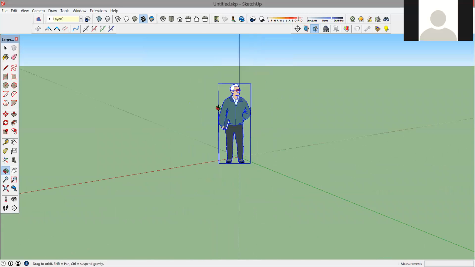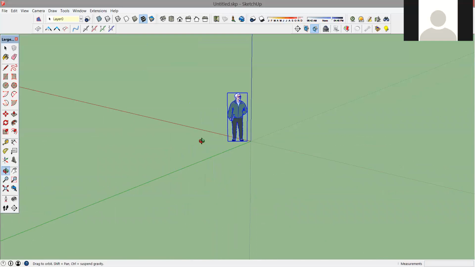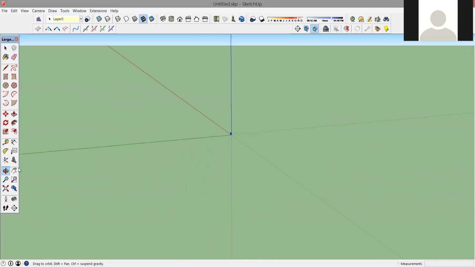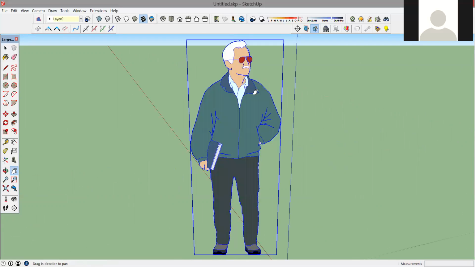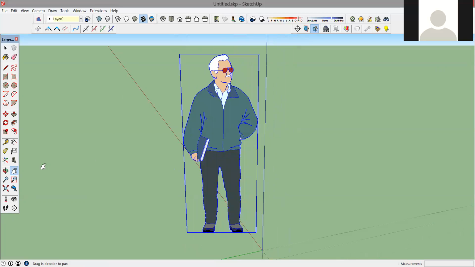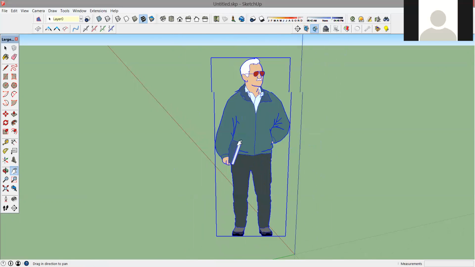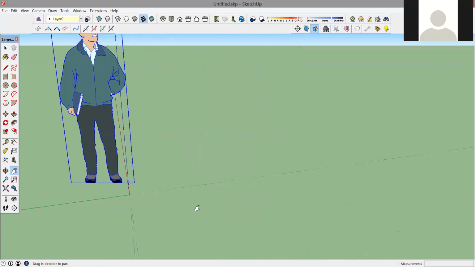So now you have an object in space and you can float around it. Let's say I zoomed out too far and I got lost. I don't know what I'm looking for. Let's say I'm here and I forgot what I was working on. If I use this zoom extents, the whole object will be centered in the middle of my screen. It's a very useful thing to do. So now I have the navigation tools under control. I can start designing and drawing.